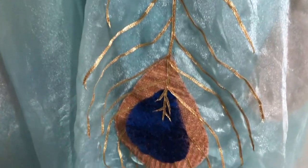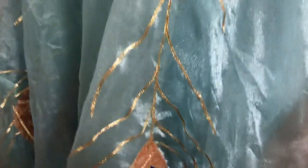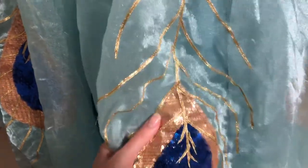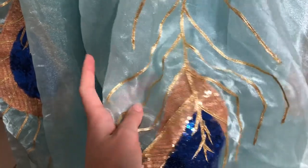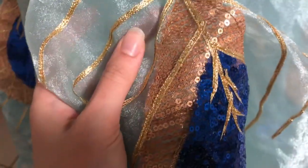It's the end of the night now, and I've managed to sew on the two peacock feathers that I was wanting to. So two of them are on the back, one on this leg, and one on this leg. And I also sewed on the sequin patch, even though I said that I wasn't going to. I thought that the needle wouldn't be able to go through the sequin fabric, but it went through fine, actually.